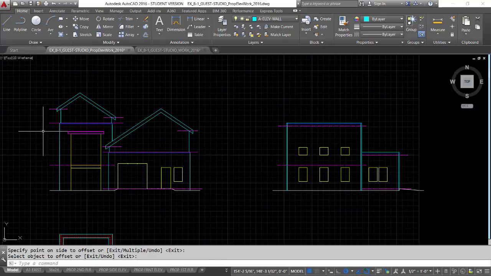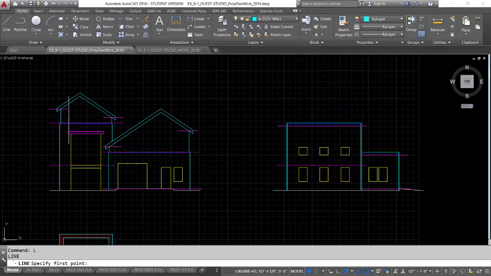And then what we will do is bring over a line from our elevations, from our end elevation, our front elevation here. We can extrapolate these lines over. So I'm going to start the line command, enter. I'm going to hover over this bottom outside edge of my roof, hit the shift key to get a track point, and then come over here, just about here, click, and then come over here and click like that.